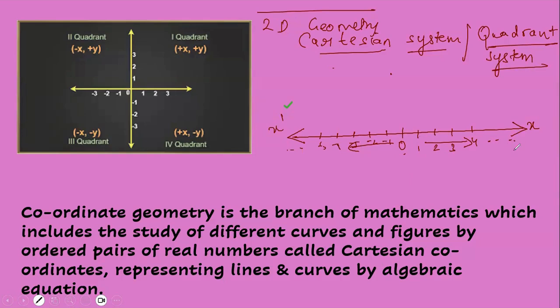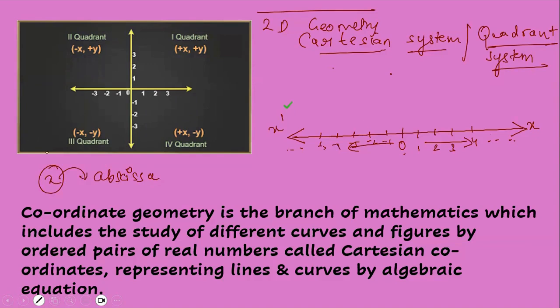So this we call the real axis also. We can call it the horizontal axis also. And we can also call it the x-axis. Okay, the 3 names we have, correct? So whatever numbers you have on the x-axis or the real axis or the horizontal axis, whatever we have as x, we call the abscissa. Okay, abscissa, A-B-S-C-I-S-S-A. The x part is called the abscissa.